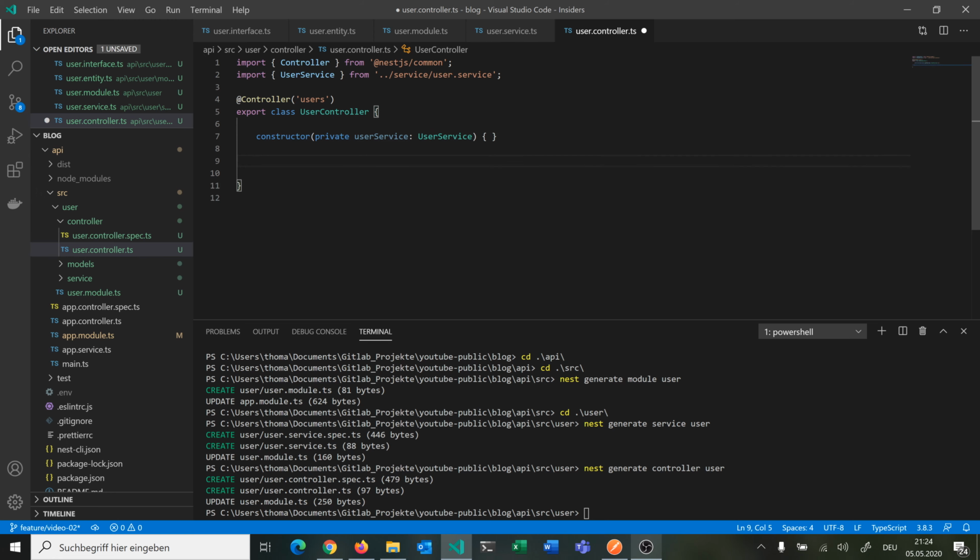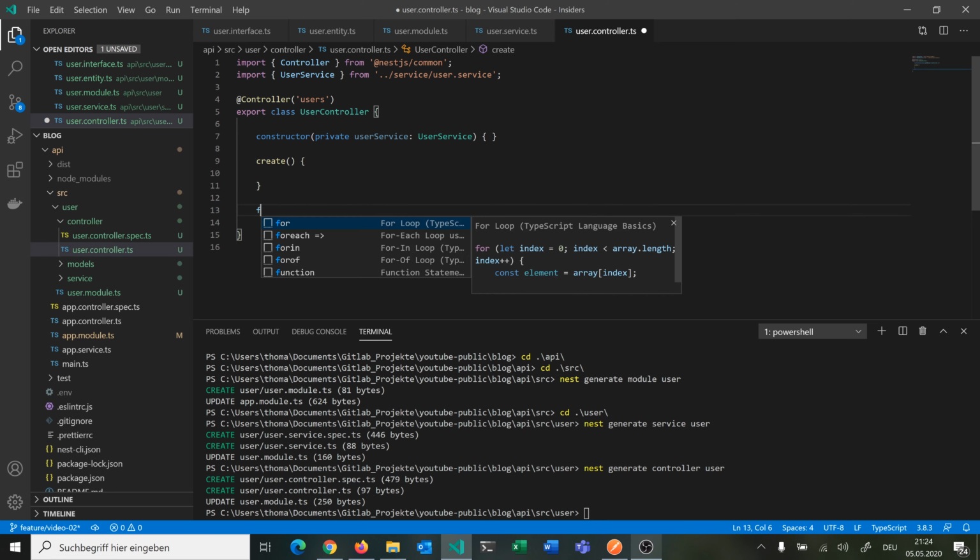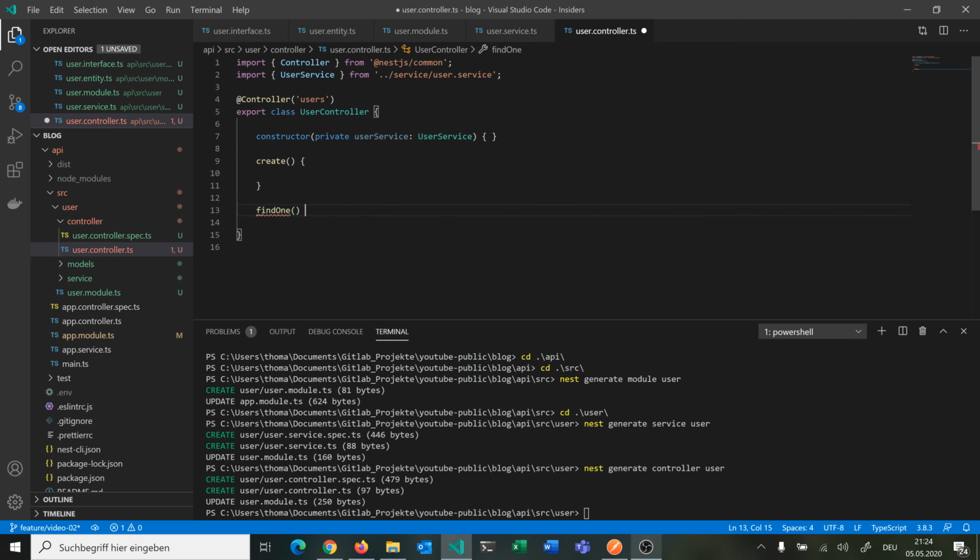And when we have the same methods or the same names that we also have in our service, we want to create one. We want to find one. We want to find all users.